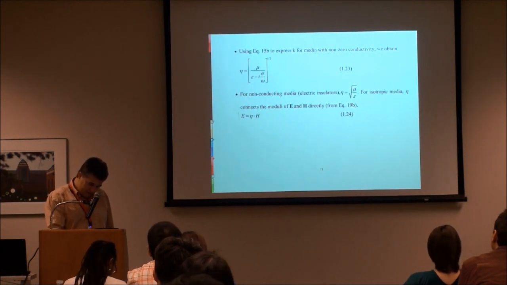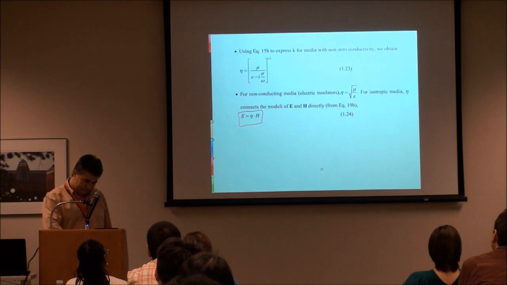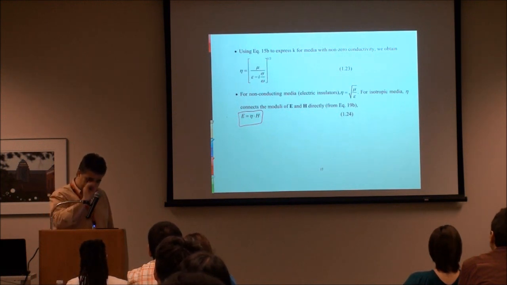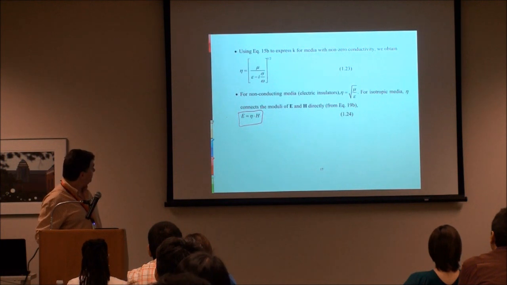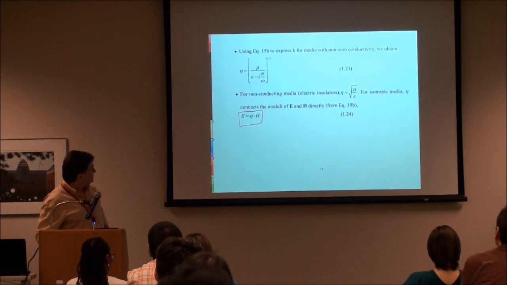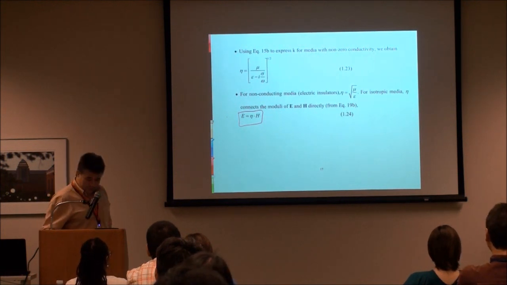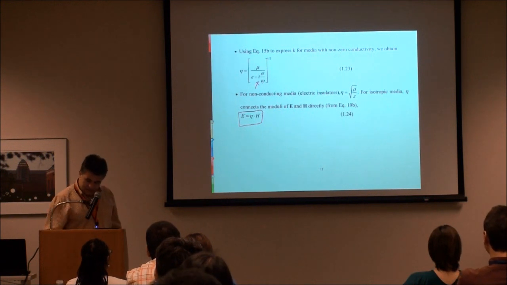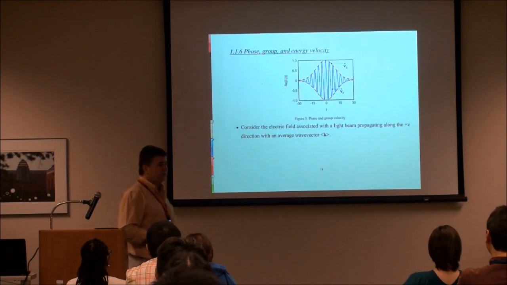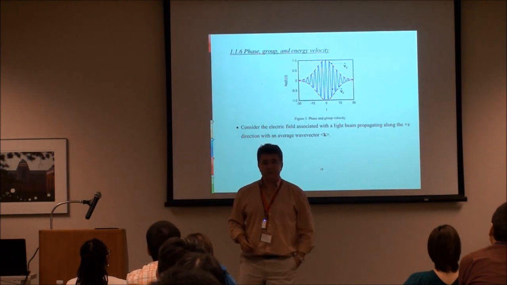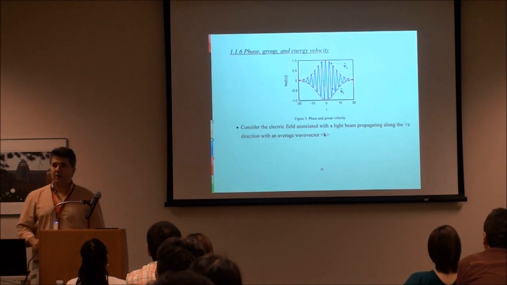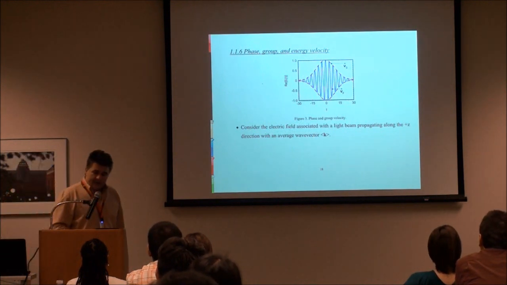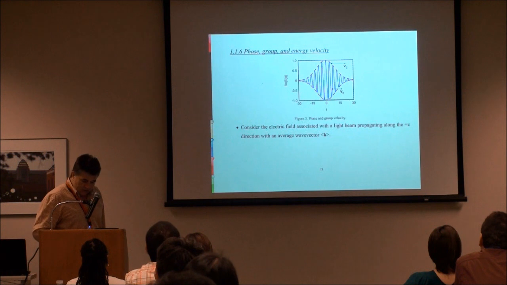I mean, this is just a matter of definition. This is the impedance. It has a fixed value for vacuum that is 370 something ohms. That's the square root of mu over epsilon. If you have conductivity, this has to be corrected like this. In optics, we don't use impedance all that much, but in lower frequency electromagnetics, it is a very common thing to do. Anyway, just a definition.